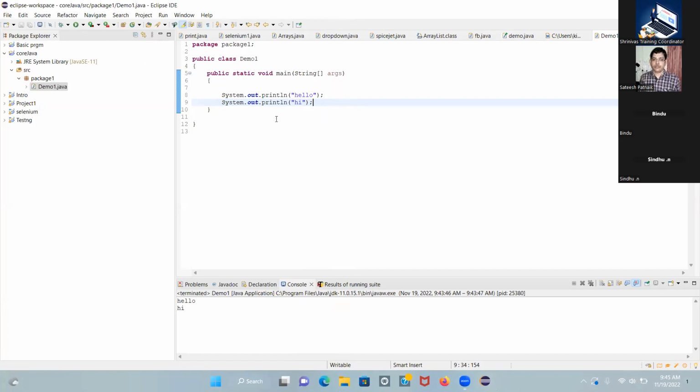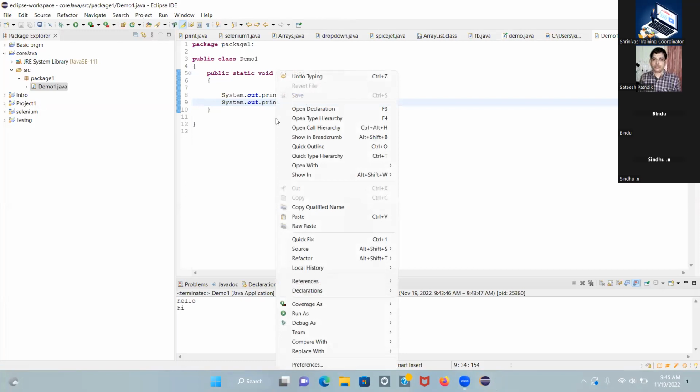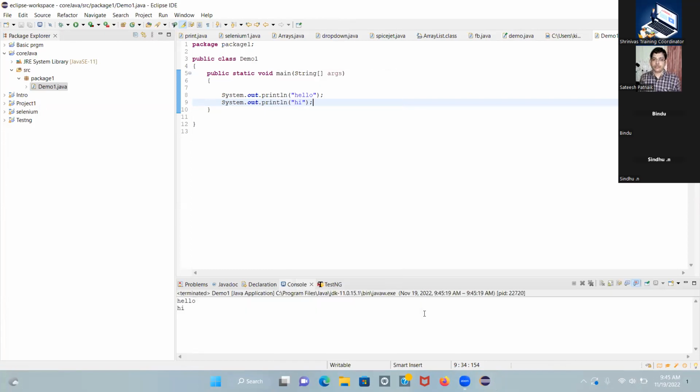Yeah, I'm okay. See, Sindhu, you got the program a little bit. Roughly, in the Demo1 program we have only the main method, and inside the main method we wrote two print commands, like hello, hi, and so on. Anyway, I'll enter into your screen and you can practice these things under my guidance within 5 to 10 minutes. Please go back to my screen. Please click on stop sharing at the top.